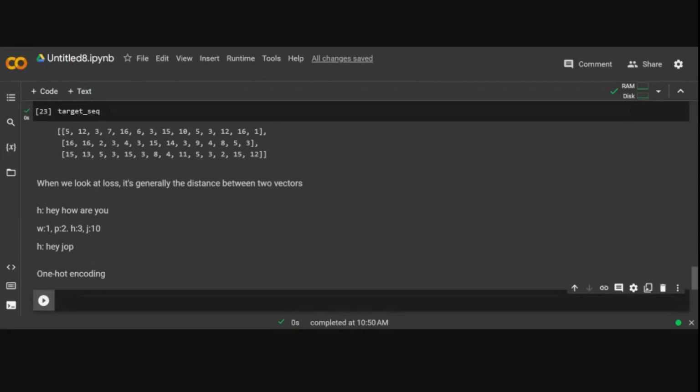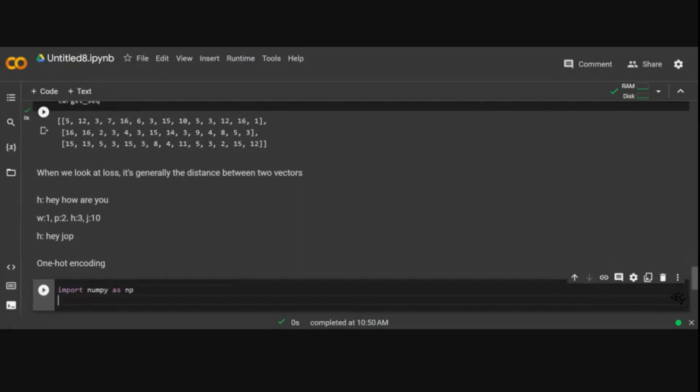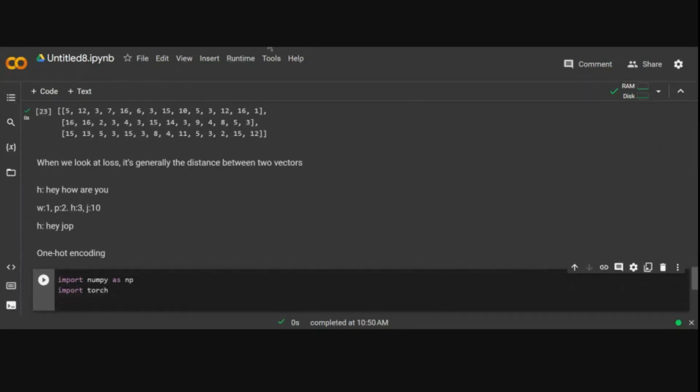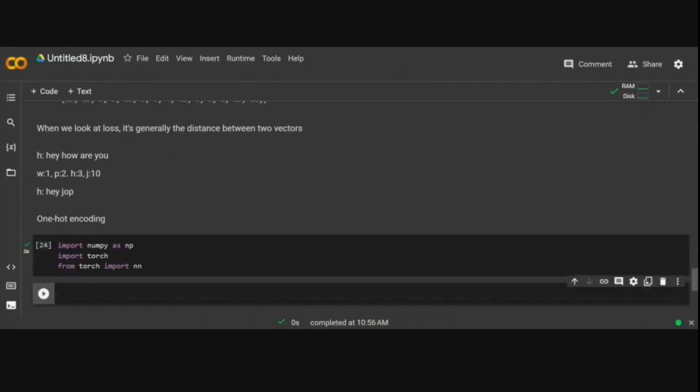So how are we going to one-hot encode this? I don't think I've imported anything yet. Import numpy as np, import torch. So now we'll just add a one-hot encoding function.